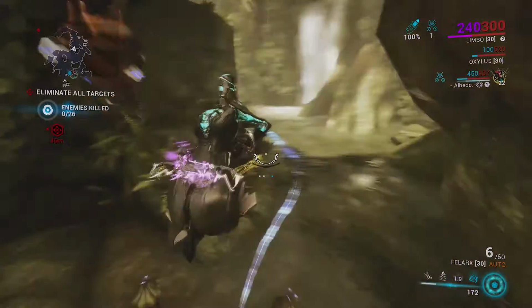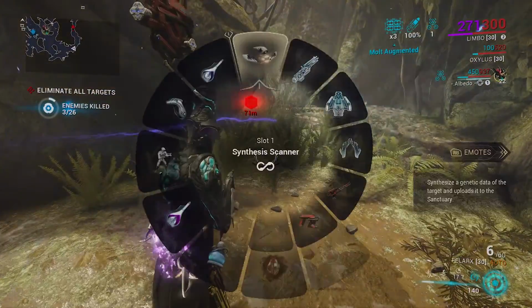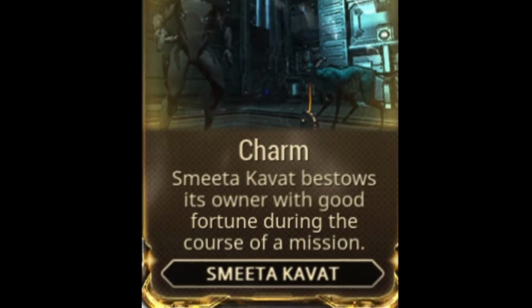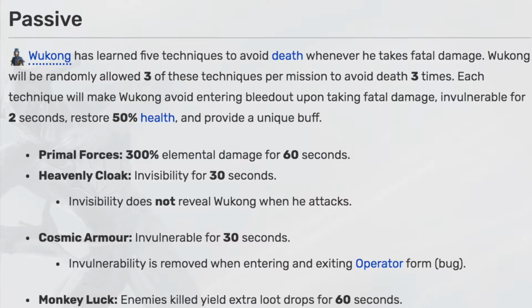For the max efficiency requirements, basically use everything that I ask in the minimal requirements, but instead you want a max of 4 Chesacuberos with the Retrieve mod equipped, a Smita Kavad for plants, it stacks with your Synthesis upgrade, and we'll talk about that in just a minute. Necros for Desecrate. I would also recommend using a Wukong as your 4th Warframe.